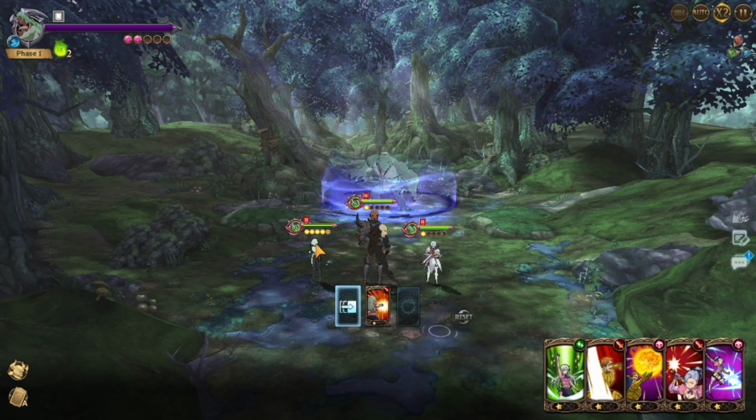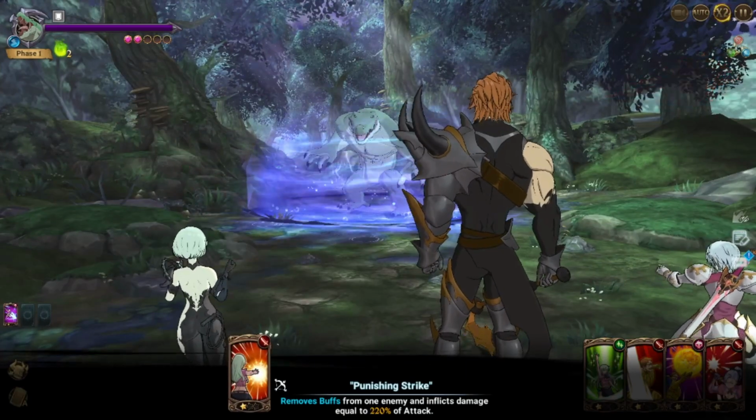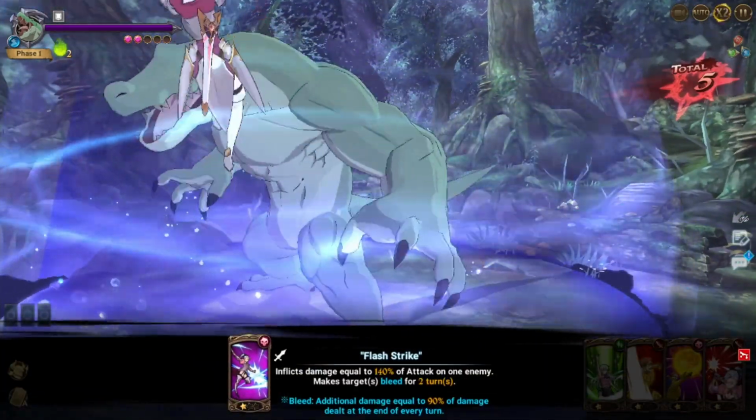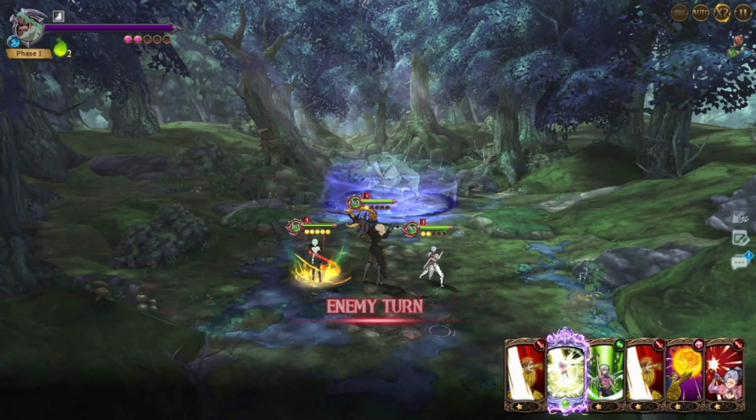So let's move that. This is what you want to do. Rush Liz ult, and let's burn that Jerry card. Look at that. He has a force field around him, or shield, and every hit is only 1 HP of damage. So don't worry about damaging him. You're just going to rush ultimate.